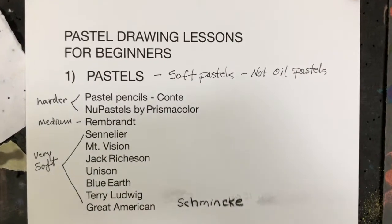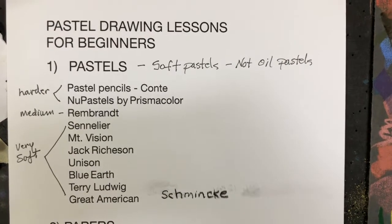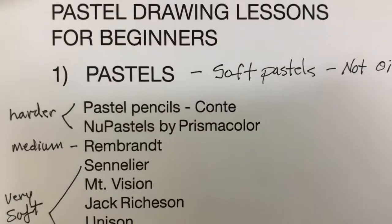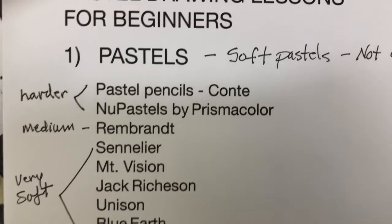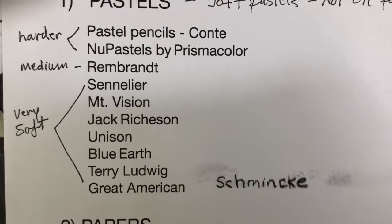Now pastels come in two versions. They're all soft pastels. We're not using oil pastels. The harder pastels are the pastel pencils and the new pastels. A medium hardness would be Rembrandt, and there are some of the very soft ones.